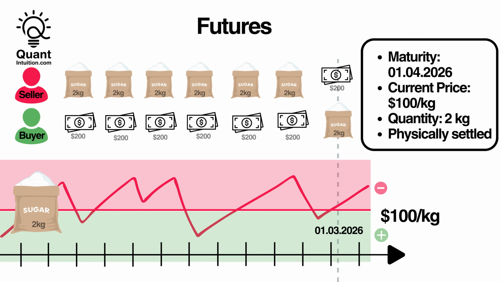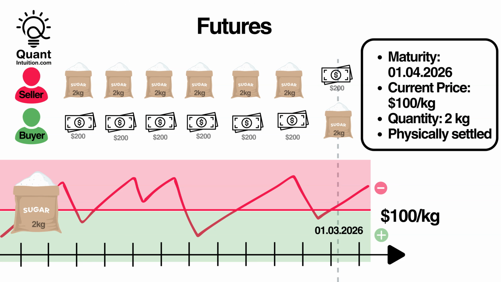Here it is important to note that the majority of futures contracts are closed before their expiration date. This means that the seller has the option to close their contract by buying it back before settlement at the current market price. This eliminates the need to physically possess the underlying sugar in this case. This procedure is actually very common among trading firms and banks, since they typically do not have any interest in physically handling the commodities.